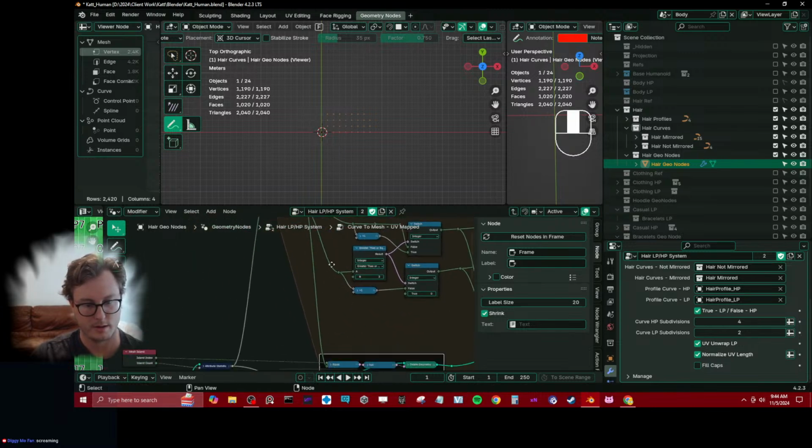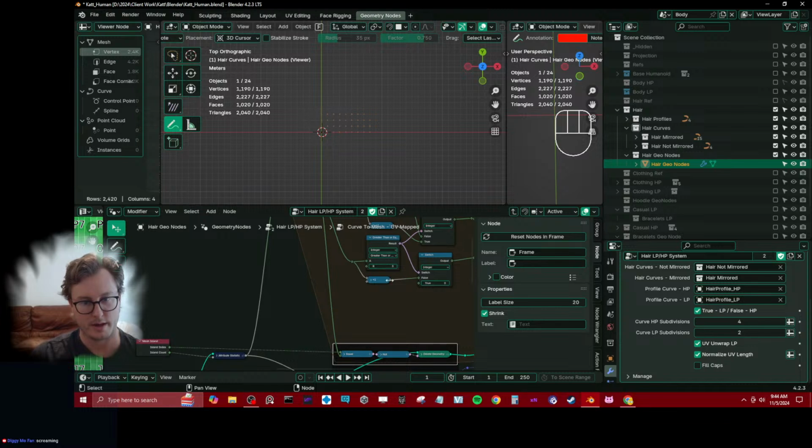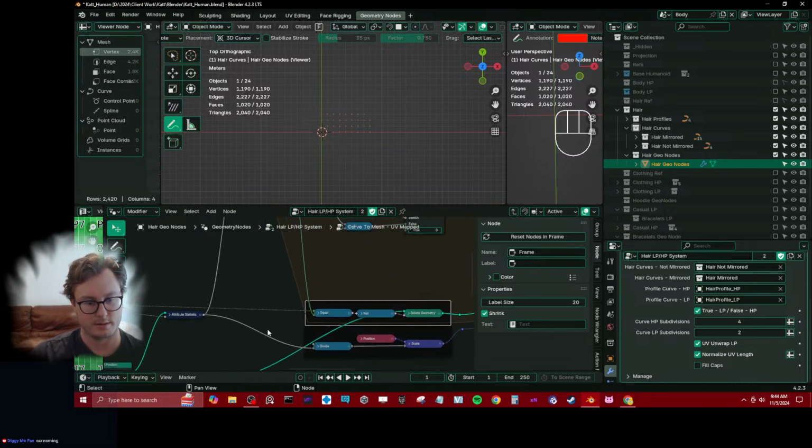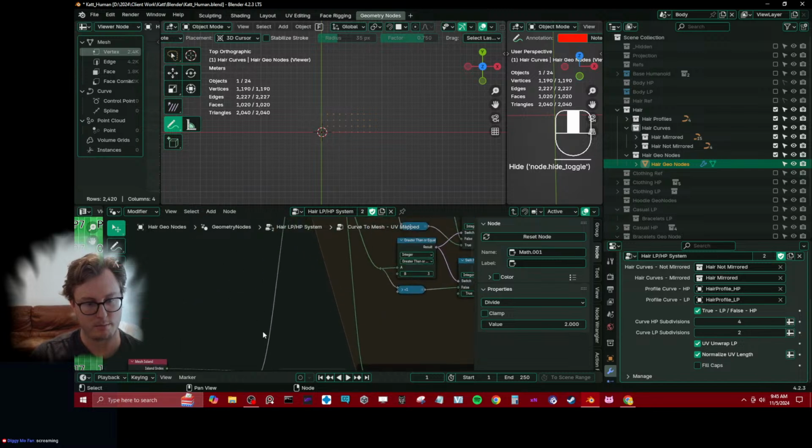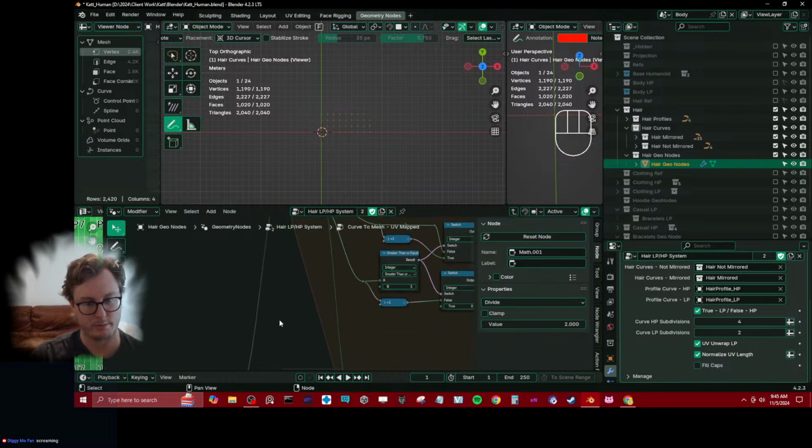Now, what we want to know is how square should be. Is this value here? It's the max value divided by 2.